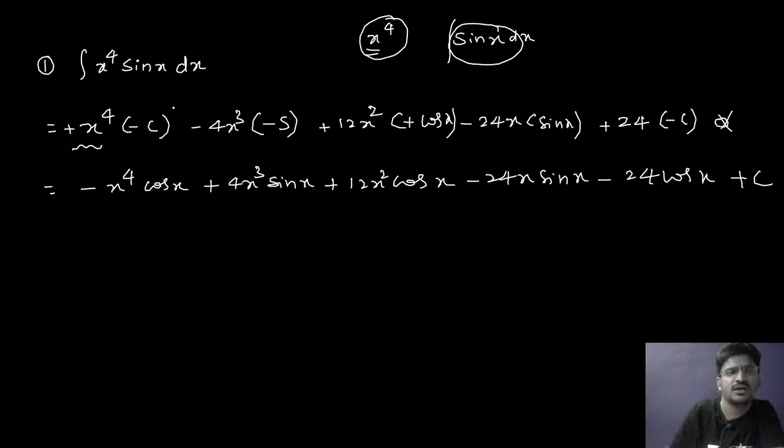Don't worry about that. So now you just see you have integration of sin x. You make integration of sin x, that will be minus cos x. If you want to write here, you just integrate this term, you will get this term, that is minus sin x. You integrate this, you write here, that is plus cos x. You integrate this and you write here, that is plus sin x. You integrate this sin x and you write here minus cos x. So this is your answer. Clear? So I think everyone have understood this.